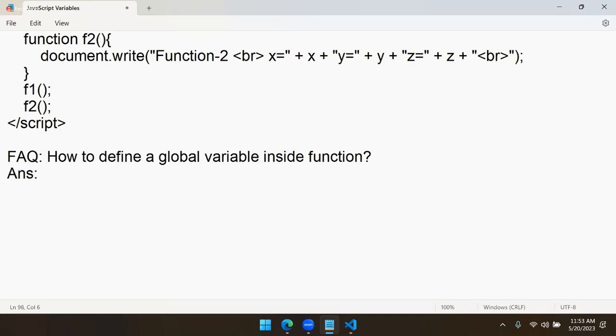Then how to define? There might be some tricks, right? Usually a global variable is not possible using any keyword, var or let, inside a function. Inside a function, if you declare anything, it is only inside the function. So how can you make a global variable inside a function? That is one important question here.